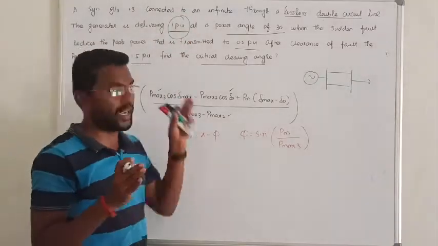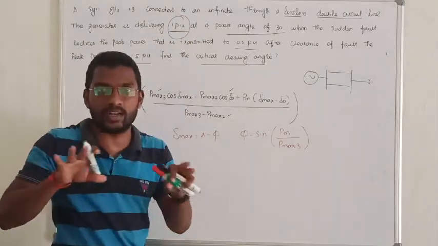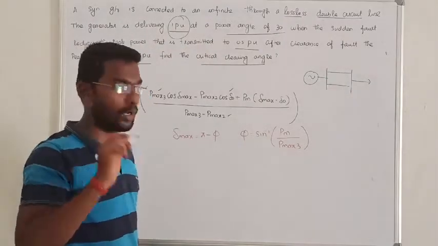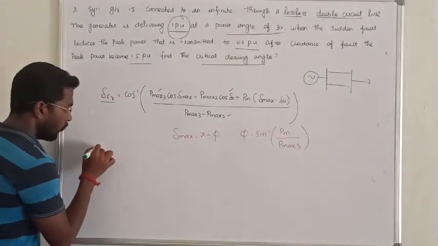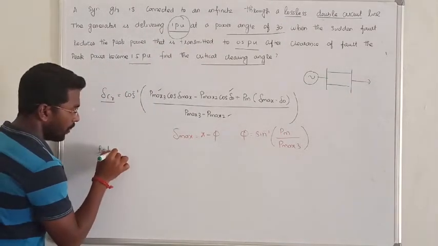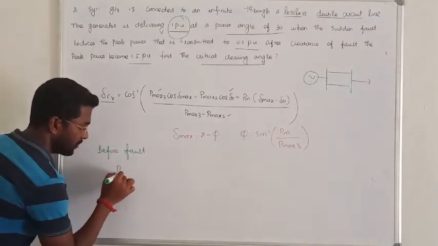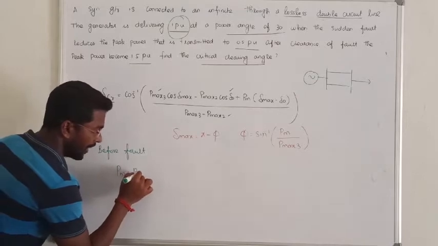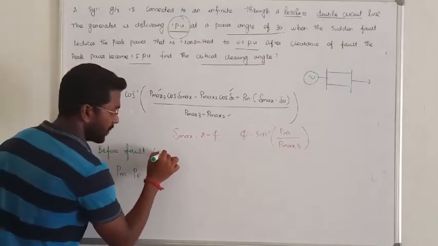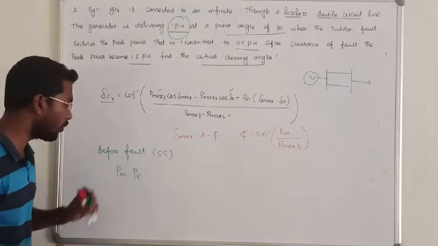So that is case number 1, the system is in steady state, so the power it delivers is 1, right? So before the fault, the value we calculate in the system, that is mechanical power equal to what? Electrical power, because the system is in steady state. We know that, correct? That is before fault.